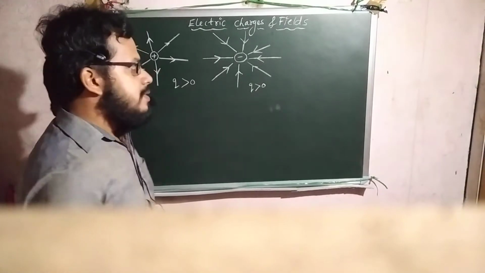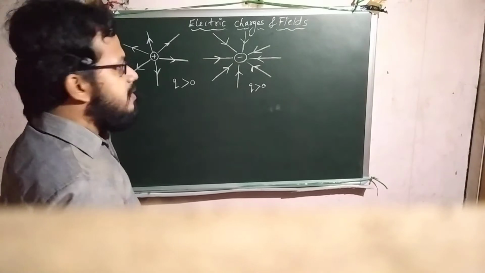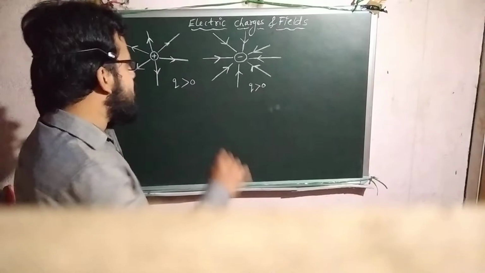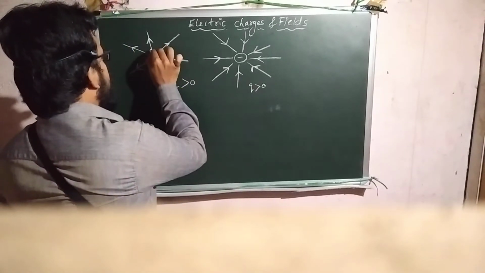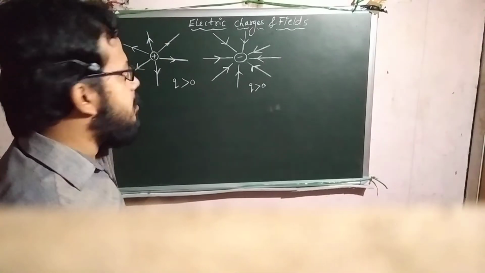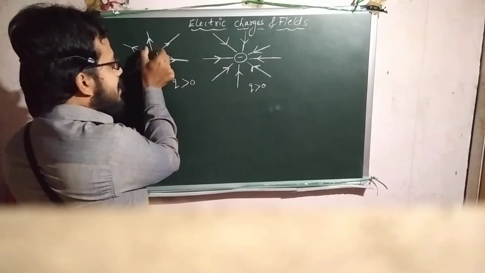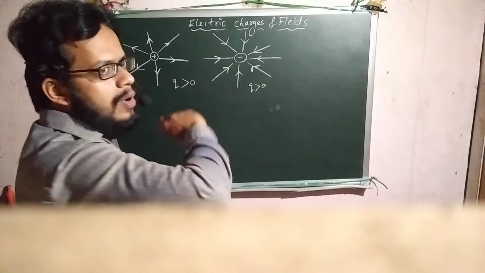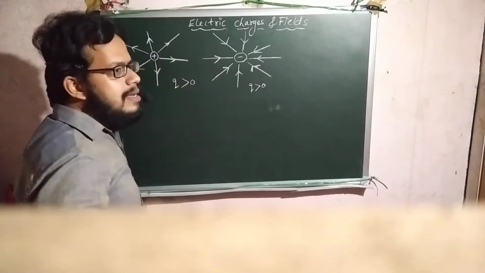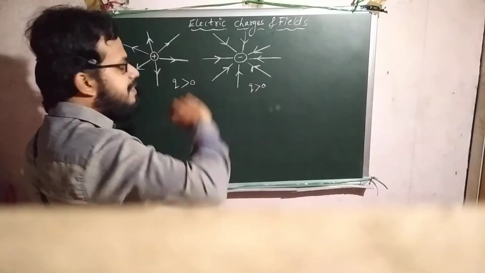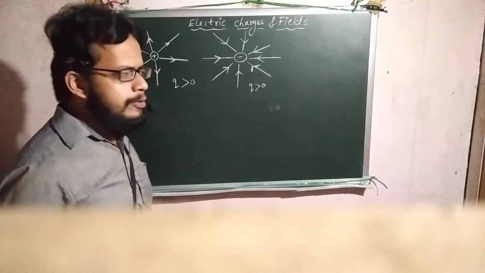Here you can see these lines follow the actual properties of electric field lines. You can understand the strength of the electric field. This is a charge at the center, and the strength of the electric field you can understand from these lines. At the point nearest to the charge, the number of lines per unit area will be more there. These lines are nearer here. As you go far from the central charge, the distance between the lines increases. That means they are rarer there. That means the strength of the electric field decreases as you move away from the charge. Here also, right? That is what you can understand from this.